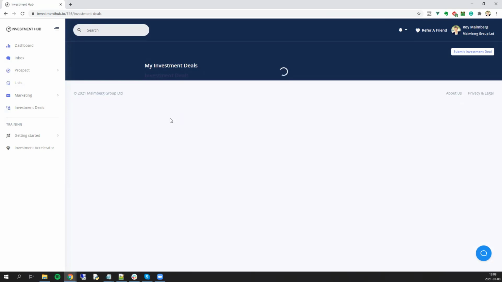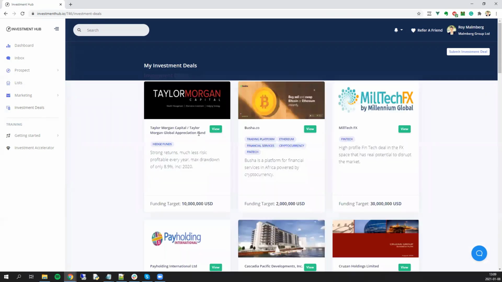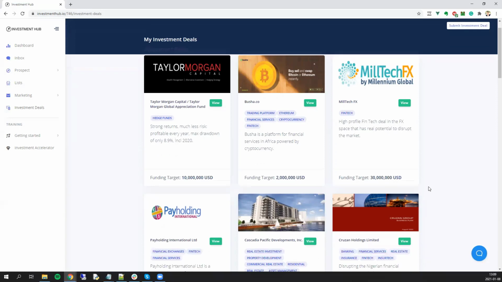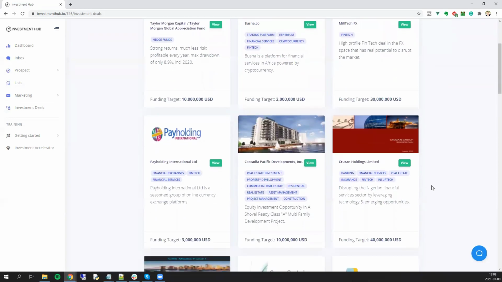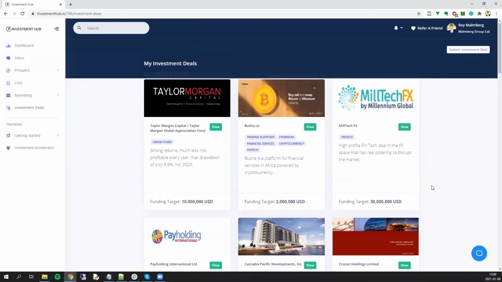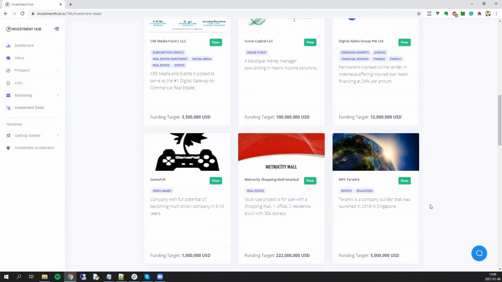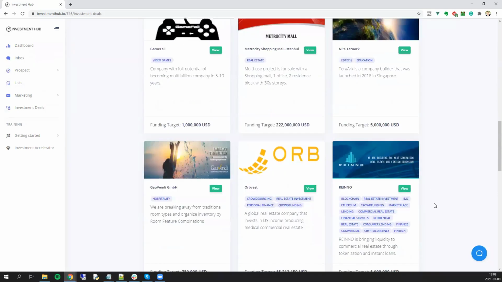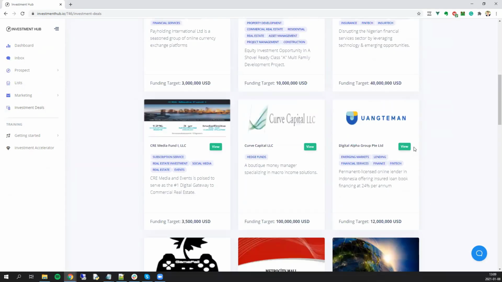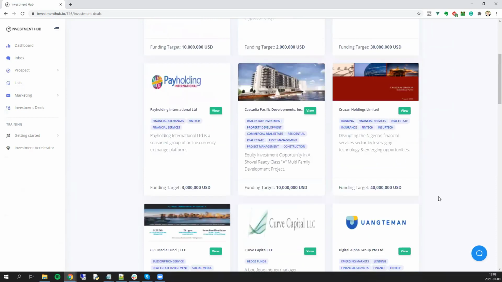You would submit your deal here, and anyone, investors included, can go in here and find them. We'll actually build this out more so that they can filter on these opportunities. But they will be able to go in here, view these, and then schedule a call with you.